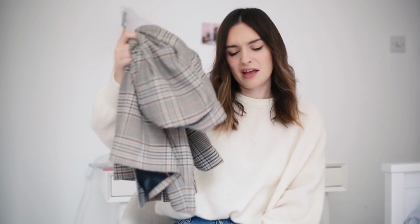And although I work with them, I'm not biased in any way. I saw the lookbook and I was really taken aback. So that is another piece that I'm going to be wearing a lot of, and I think it's around the high street as well. So if you aren't too sure about shopping online, you can try on things similar in the high street. So definitely recommend that, because I think it's a really good piece.